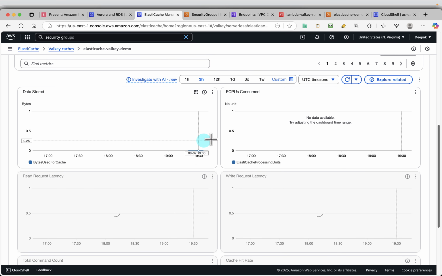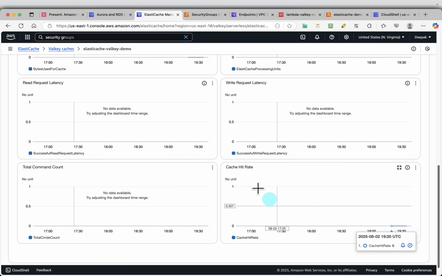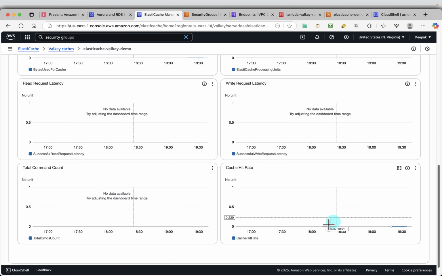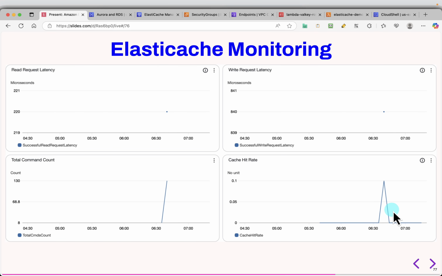So you will see all the data stored, all these things. But from here, this will still take some time to load. The cache hit rate: if you have thousands or millions of cache entries, you'll see how often it is getting hits. If the hit rate is high, that means it is designed correctly. In the graph, you can see it will look something like this, but we have very little data.